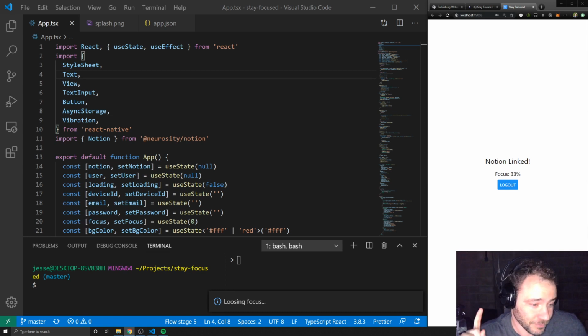Number one, we're going to put in some sort of desktop notification whenever you lose focus for this app. And number two, we're going to deploy this React Native project as a web app. There's a couple different ways we could deploy it. I think we're going to go with GitHub Pages. That way, anybody that checks out the GitHub repo can also easily get to the demo of this.